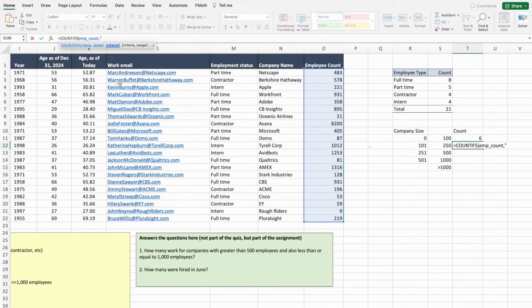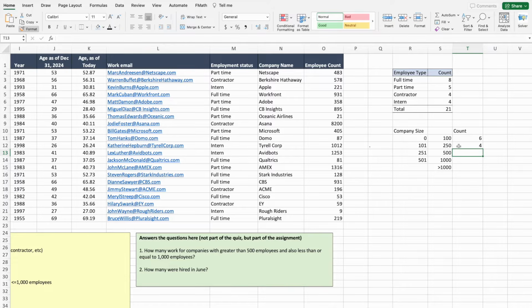It's going to be quote, and it's got to be greater than or equal to, close quote, and sign this 101, comma, employee count, comma, quote, now it's got to be less than and equal to, close quote, and so it's got to be less than or equal to 250, return. Okay. Now I'm going to drag this down, and notice that because it is pointing to a specific range, employee count, we can drag this down.